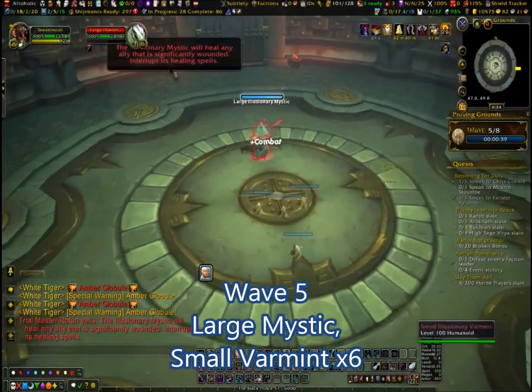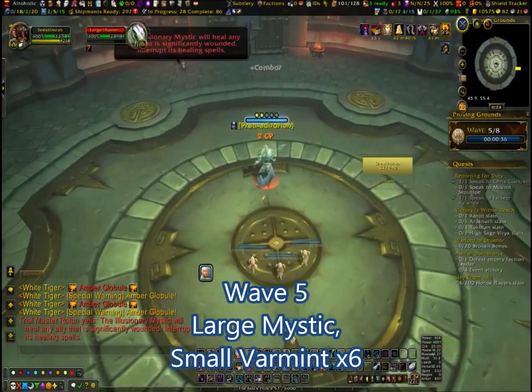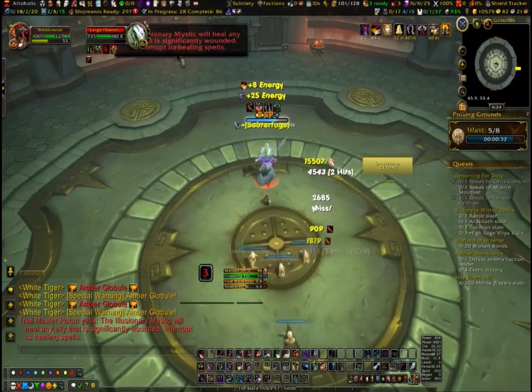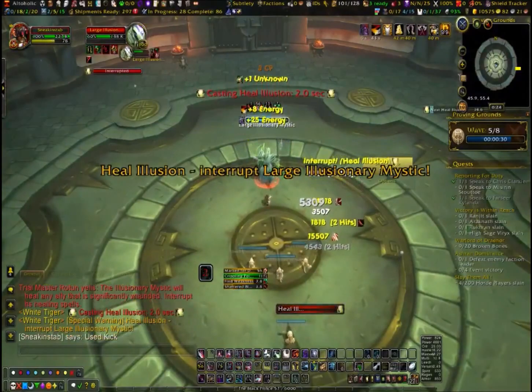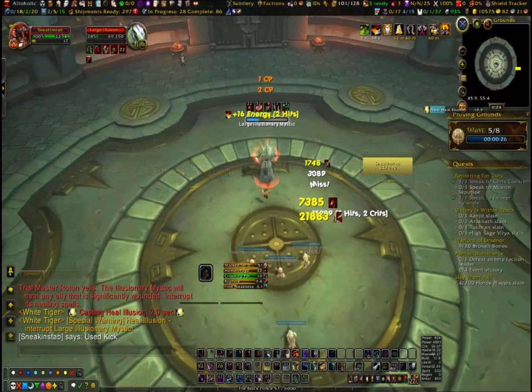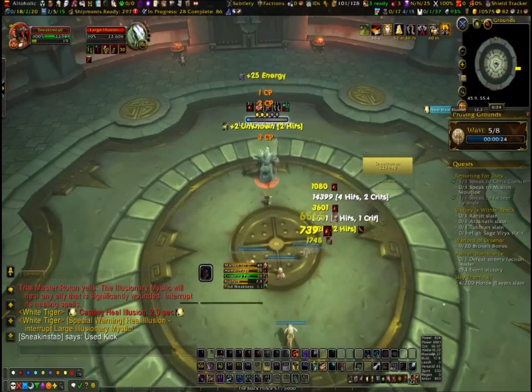Wave 5 is our first look at the Mystic. Its special ability is a very powerful heal, which you will want to interrupt every time he attempts to cast. Fortunately, the cooldown on Kick is short enough that it should be available each time that you need it. However, Gouge, Kidney Shot, or Blind will work in a pinch.